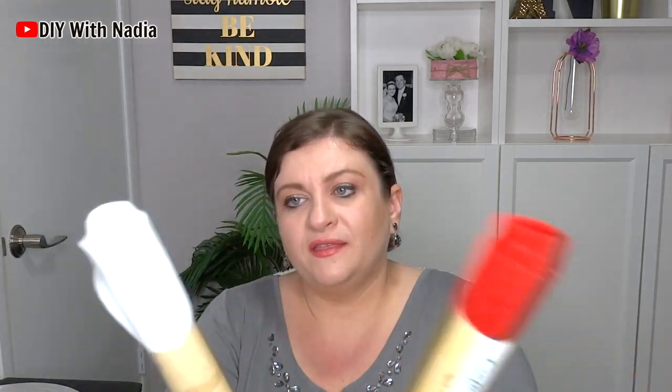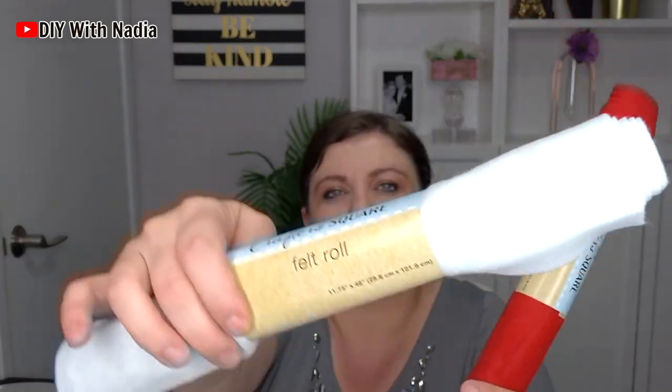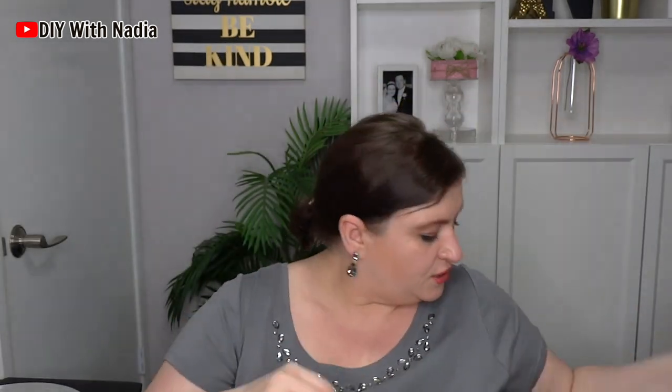These are felt rolls. I'm picking up holiday stuff that's left over, but at least when I need it I know I have it. So I got a red and a white felt roll. And then there's also orange and black — fall colors. I don't understand why they can't get spring colors in at my Dollar Tree. I did get two of these just in case they're not available in fall.